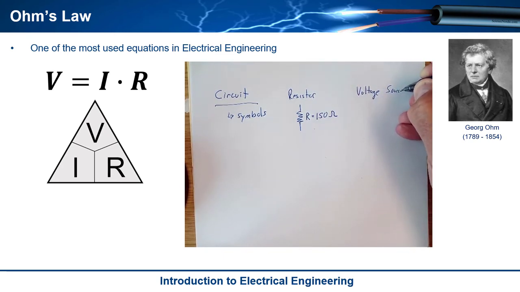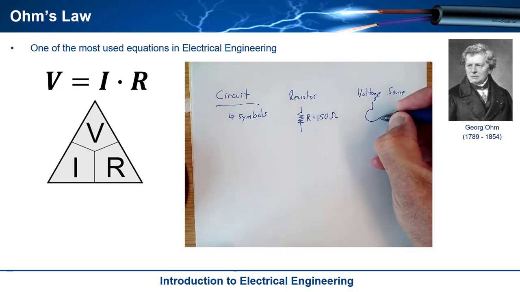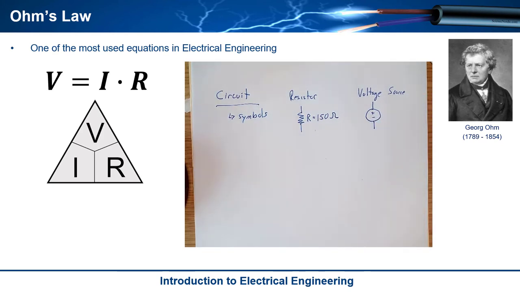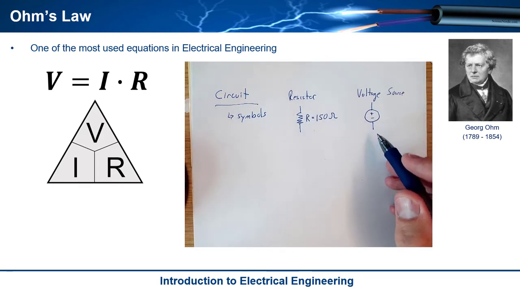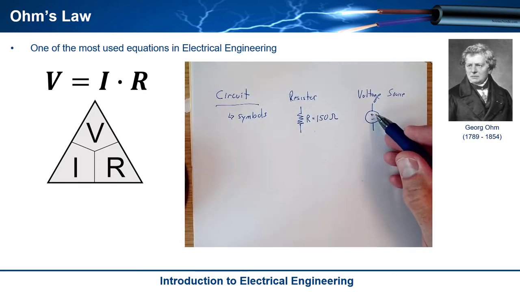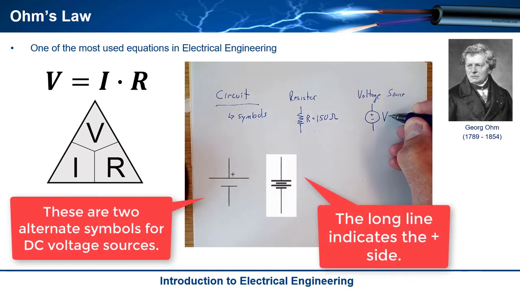What we do here is we're going to draw it like this, a circle, and then since it's got a polarity, we go ahead and put a plus and a minus on there. So we know which terminal, these are going to be the terminals or the nodes that it represents. So this is the positive side and this is the negative side. And then we put the voltage next to it. So we might say V is equal to 9 volts. Okay, 9 volts.